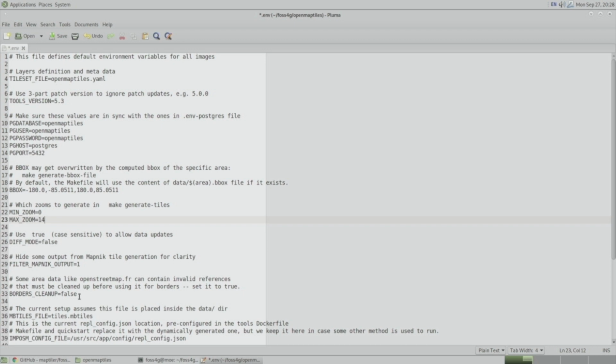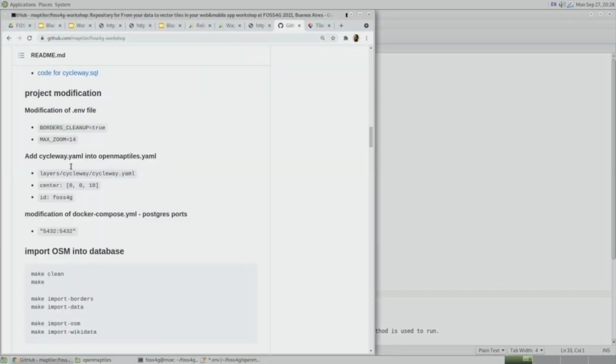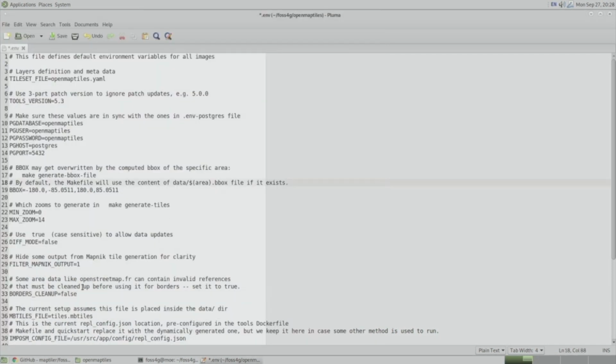Another thing, on line 33, is borders cleanup. It's also in the repository, in the modification of the env file. These two targets we need to modify, because some data like OpenStreetMap can contain invalid references.